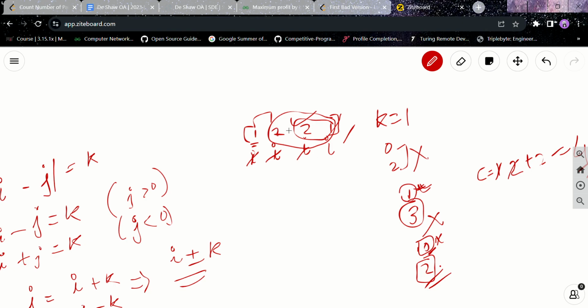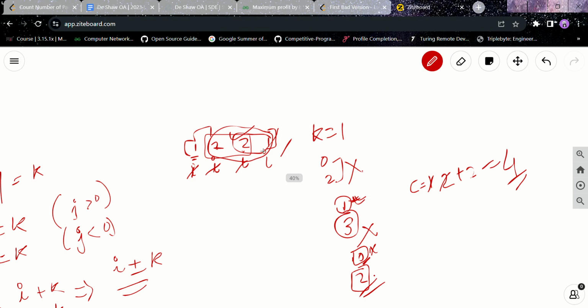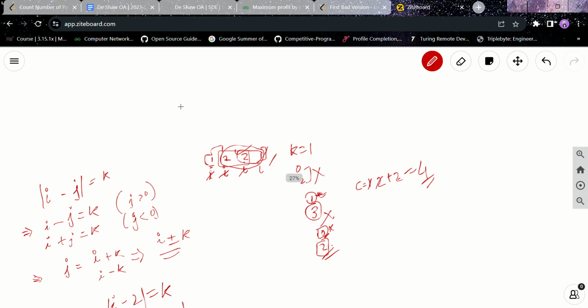See, in the last condition we saw that 2 was present with a frequency of 2, meaning it was appearing 2 times. So we are actually adding its frequency. 2 was present 2 times, and it was also visited 2 times, so we were incrementing with 2. So 2 plus 2 would give 4. So how would we do that?